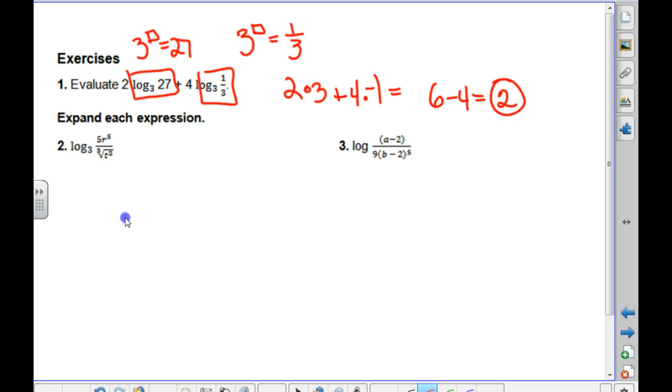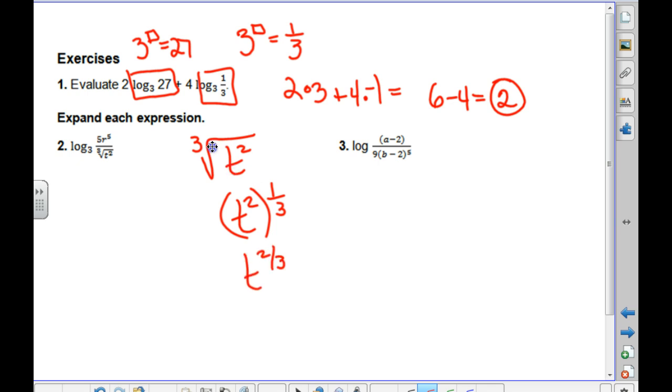All right, anybody think they remember enough of this to do number 2? Not so much? What's going on in the denominator? Does that say cubed root of t squared maybe? Okay. Can anybody make that into an exponent? The cubed root of t squared is really t to the... Okay, the cubed root means 1/3. So what is this altogether? Yes. Okay. T squared cubed root is t to the 2/3.